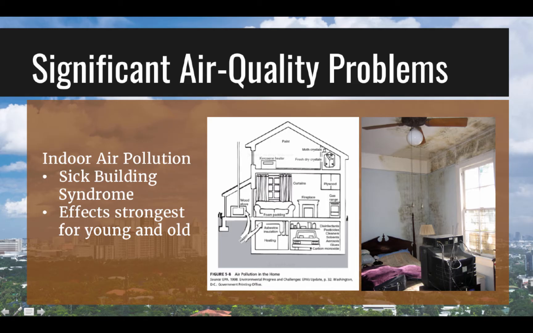Indoor air pollution occurs when airborne toxins, irritants, and other air pollutants become trapped inside buildings because of inadequate ventilation. The EPA estimates that as many as 30% of new and remodeled buildings have indoor air quality problems. Poorly ventilated buildings trap airborne pathogens such as bacteria, fungi, and viruses; radioactive gases such as radon; a wide range of inorganic compounds such as lead and mercury; and organic compounds such as formaldehyde and chloroform. Many of these harmful pollutants are caused by indoor smoking, the use of wood stoves and space heaters, chemicals on furniture finishings, and the use of cleaning solvents, wood finishing products, and air fresheners.